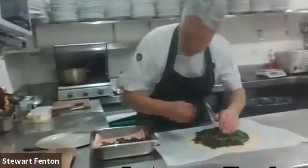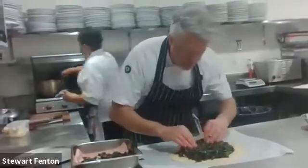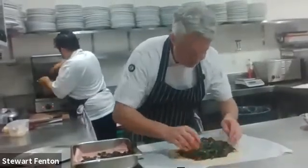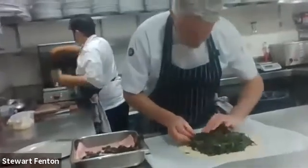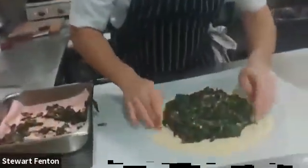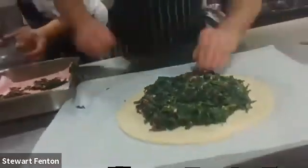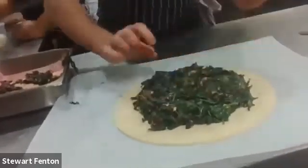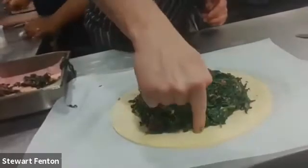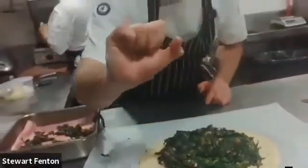If you've got a pizza stone, use a pizza stone, because the real skill here is to try and cook the underneath of the pastry. Okay, so we really want to cook the bottom. So if you come and have a look at this, I don't know if you can see that, but that's kind of a big slab of filling put onto the pastry. It's kind of neat, and I've got that about thumb depth.